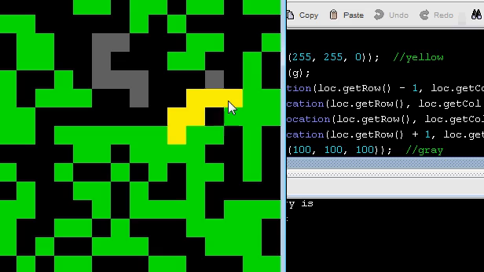And now it's gone up and left, so it can go right. Now it can go up, up. Now it's stuck, so it will backtrack to the point where it can move again, and now it can go right, down, left, left, backtrack, down, down, down, backtrack, backtrack, all the way over. Oh, that one burns. Now I think we're stuck. No, we're not. We're down here. Okay, fine. Now we can go down, I think. And then left. And you can see all of the recursion as it's filling in this region, backtracking.